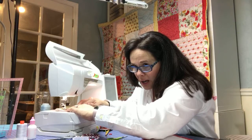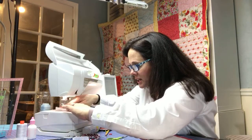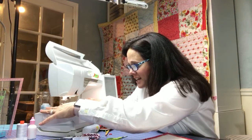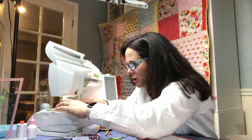So Awalda, have you made the apron block yet? She is on Instagram and she is making this entire quilt. She's actually making it for her daughter. I think her daughter is 10 years old.